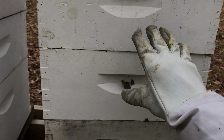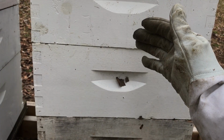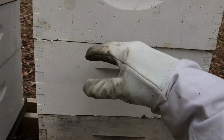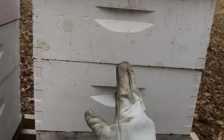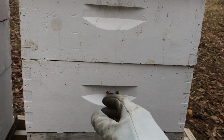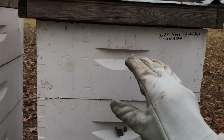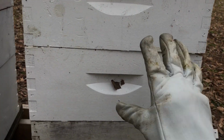What I want to do is prevent a cap. I understand the queen never crosses the honey, or typically doesn't cross the honey, so I want to prevent a cap from happening. I want to give them plenty of room. That queen wants to go up. It's just a natural process for bees, so I want to give her plenty of room to expand that brood nest up, and then have honey on the outsides for the feed for them. And as they continue to grow, I'll continue to add supers on top of here and expand that out. So that's what I like to do.